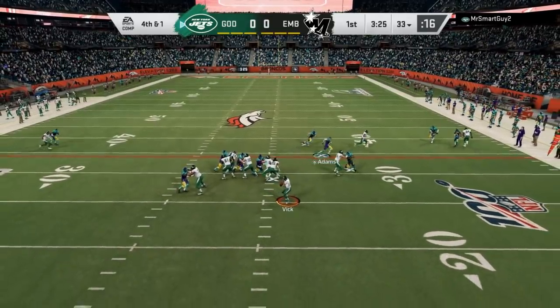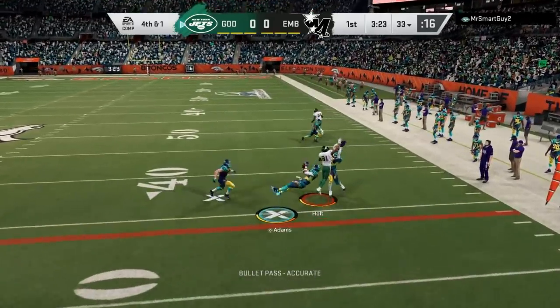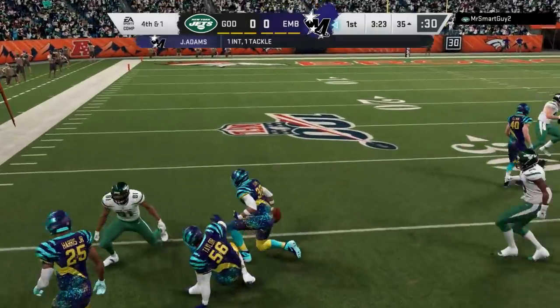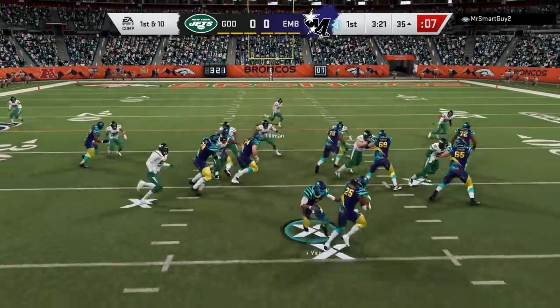I crash down on it immediately, and there is Jamal Adams with a beautiful, swan-like, majestic precision, backwards diving interception for my very first Jamal Adams interception.